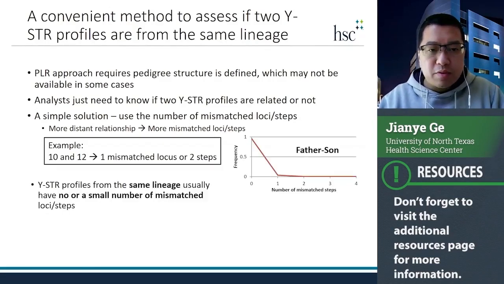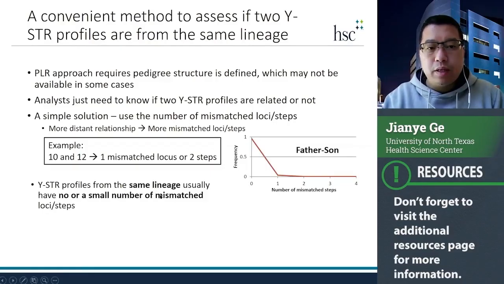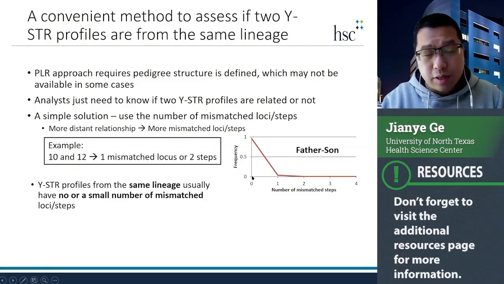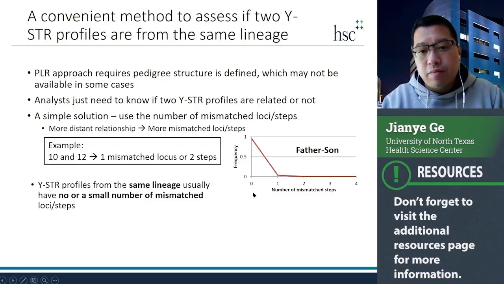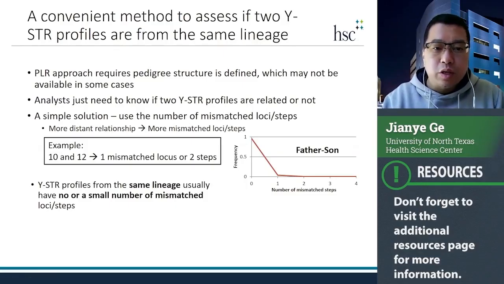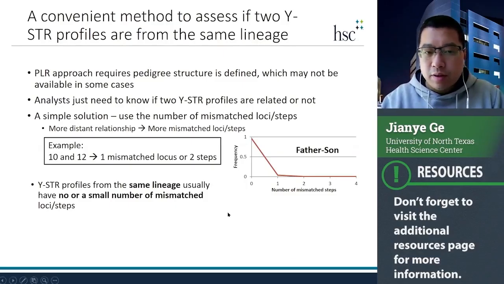For two Y-STR profiles from the same lineage, usually they have no or a very small number of mismatched loci or steps. For example, for a father-son pair, close to 100% of them have zero mismatched steps, or some small percentage have 1 or 2. So a very small number of mismatched steps or loci.